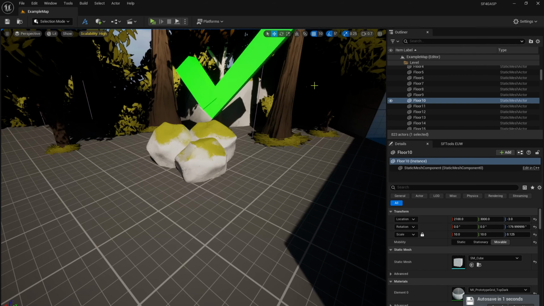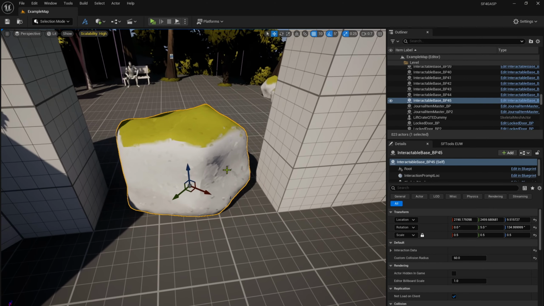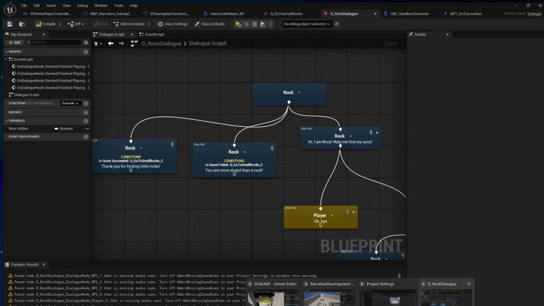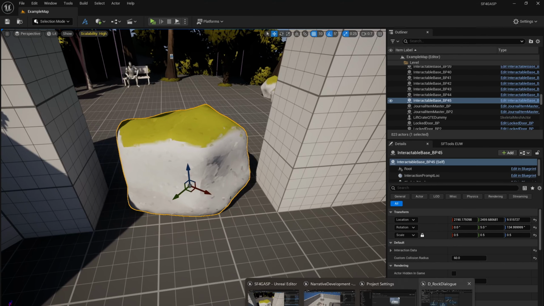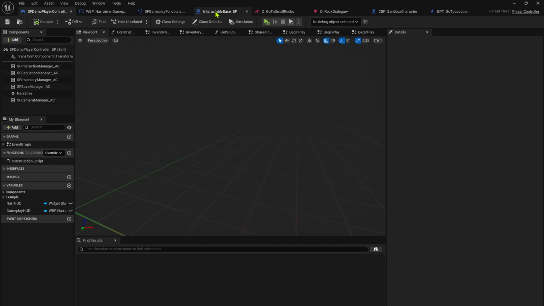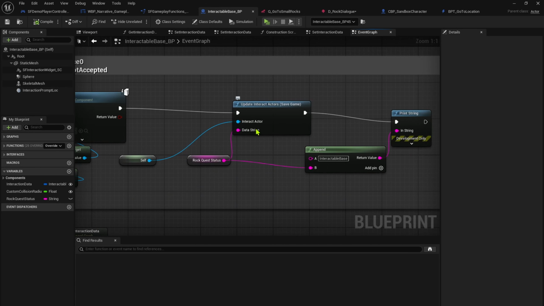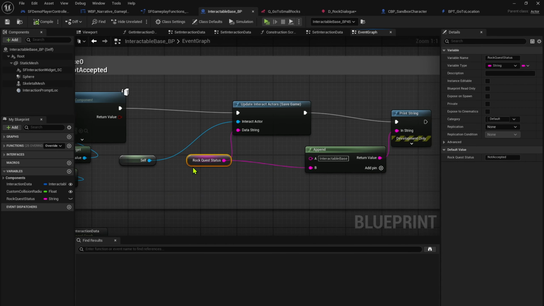So one idea I had is that once we trigger this dialogue, let's see where it's at. We want to update it, and also we want to update the rock quest status.